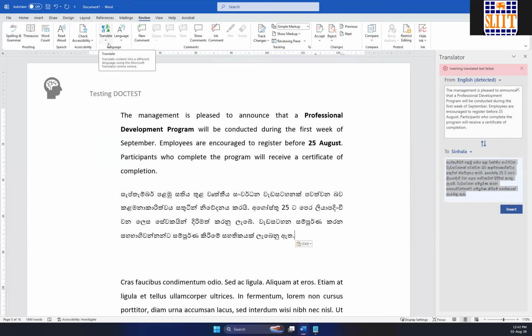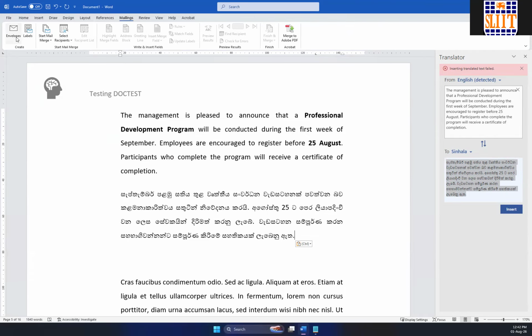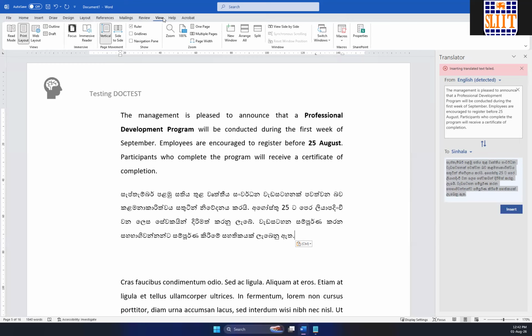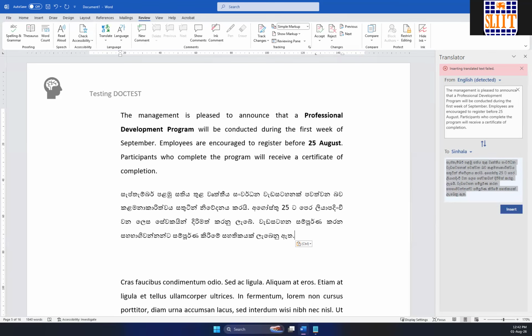So any questions up to now, you can ask. The mailing part I'm not going to do here today. After we complete Excel, we are coming back, because then we can create a list of people's data in order to send emails or whatever using Excel. Then we can work on that. So any questions up to now? You can ask quickly. Any questions?